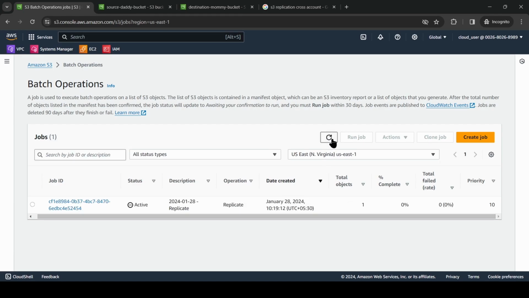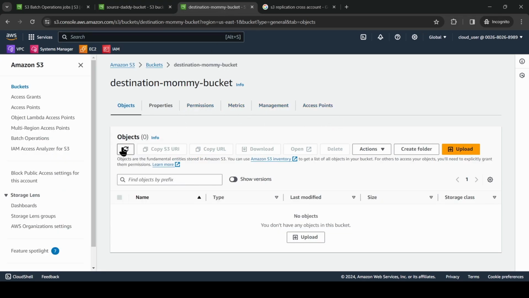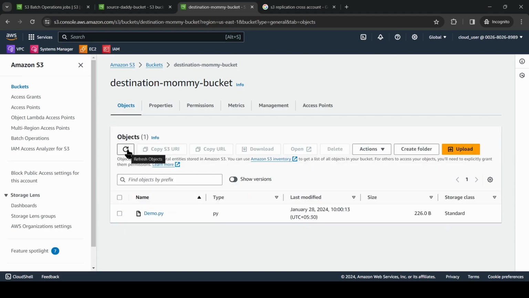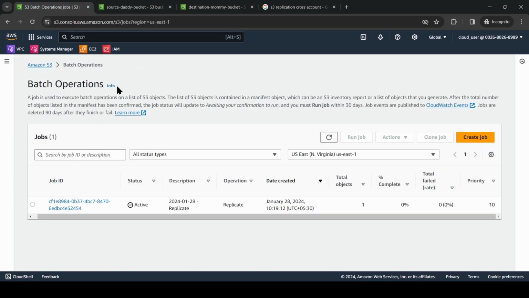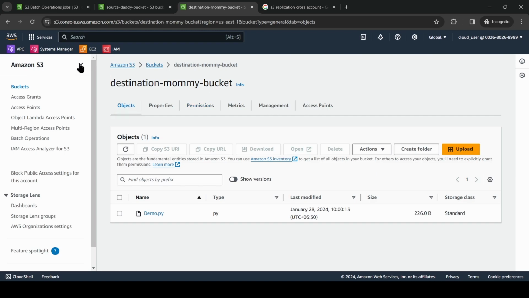Let's refresh it. As you can see, the total object is 1 now, because we have one object in the source, but we don't have anything here in the destination bucket. I'm refreshing, guys. You can see this demo.py has just popped up. This batch job replicated the previous, old data from our source daddy's bucket to mommy's bucket.